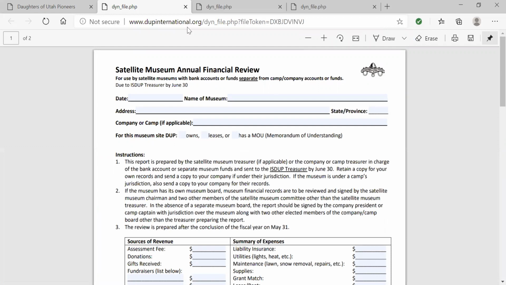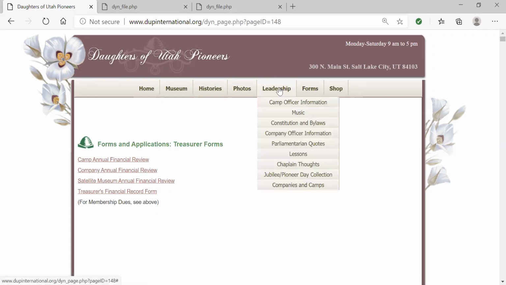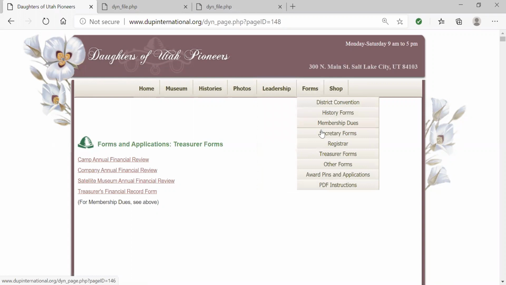This doesn't apply to many companies or camps, but just be aware that there is a new satellite museum annual financial review, and that's for you who have museums or collections or cemeteries. And again, I encourage you to make sure that you read in the leadership tab the information about the IRS and being a treasurer. Some great information for you there.